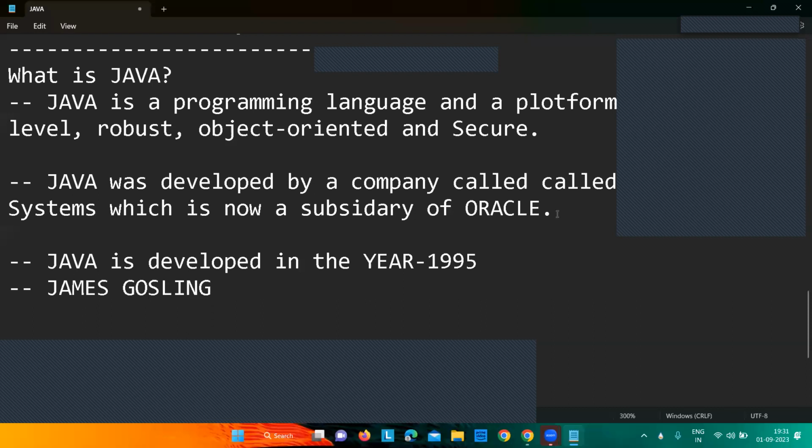James Gosling is the person who led the team to develop Java.